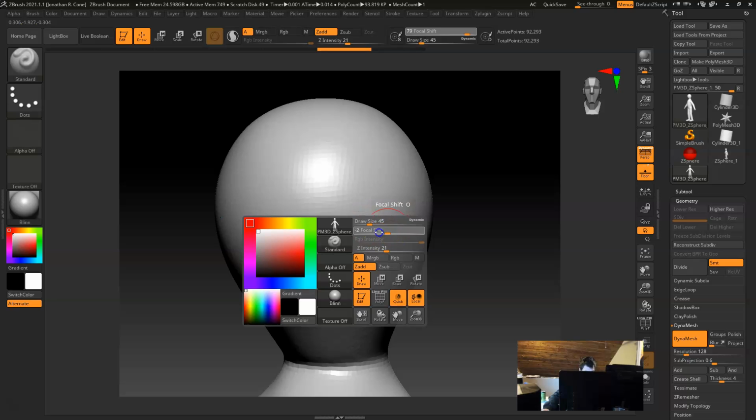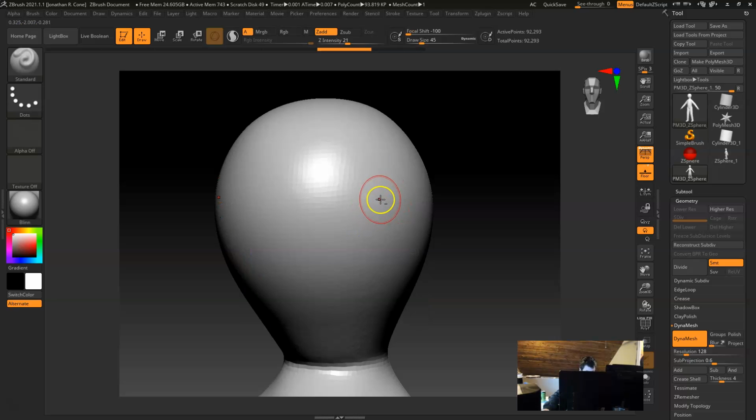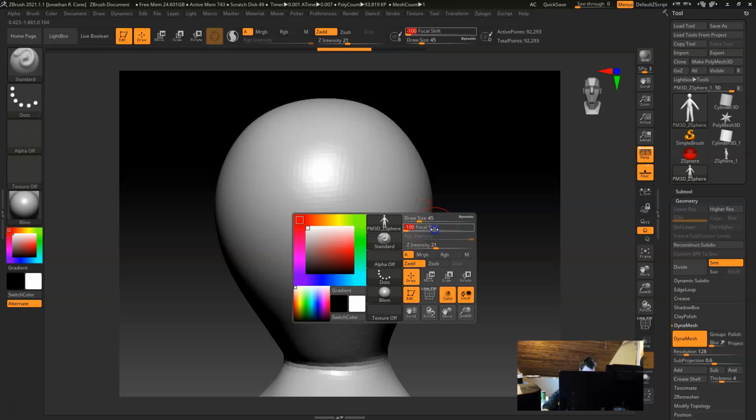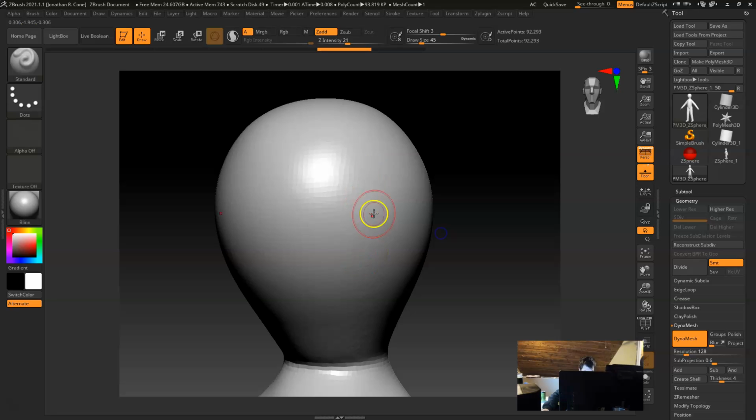But if I were to take the focal shift and go out, you're going to see when I cut in, it's going to go really broad. So basically it's like how it's spreading from the center, okay? So I'm just going to leave it at 0 for right now. It's probably good enough, but just be aware that that's actually what it's doing there.